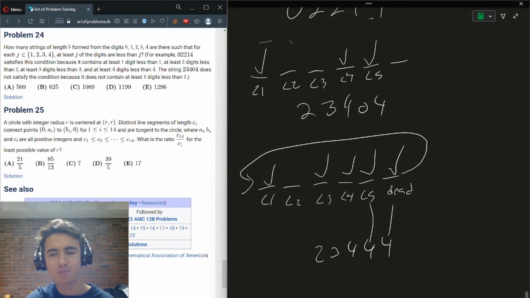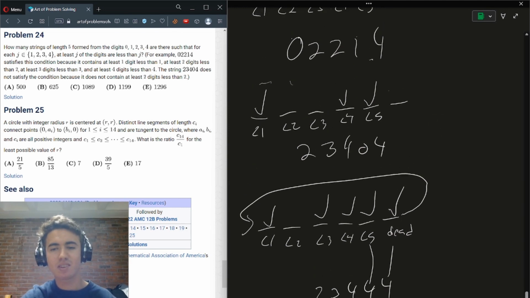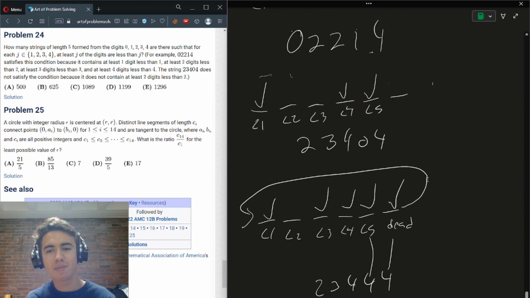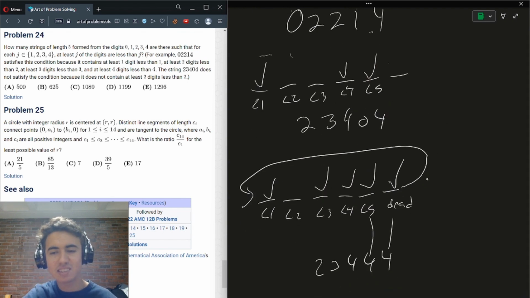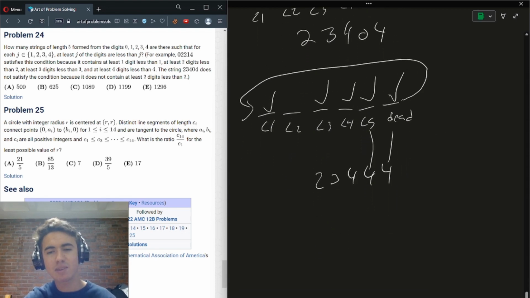And based on which one is not filled out, we can always tell whether the string will be good or not. And you might say, okay, so what was the point of that? Well, the point of trying to simplify these conditions into simple algorithms is that if you are able to simplify the condition for counting something into a nice algorithm that's symmetric, as in this case, since it's circular, you can often find a helpful way that simplifies counting into a very simple equation, and you'll see what I mean here.